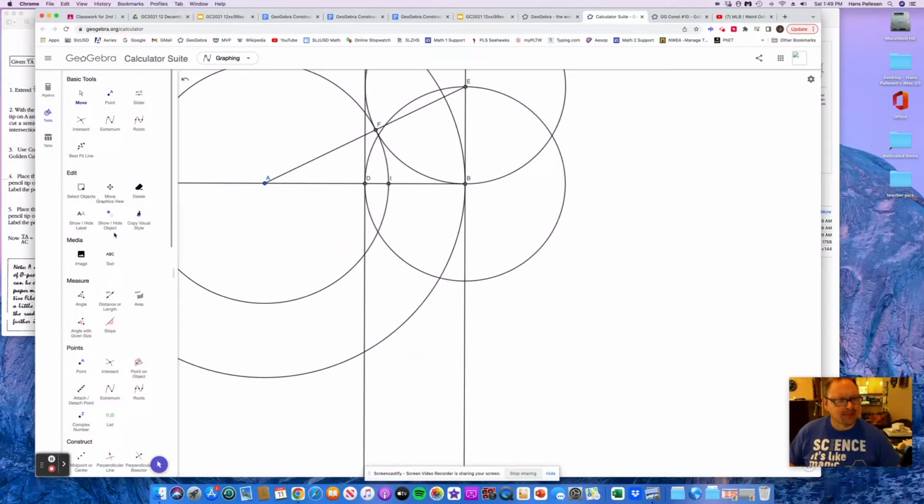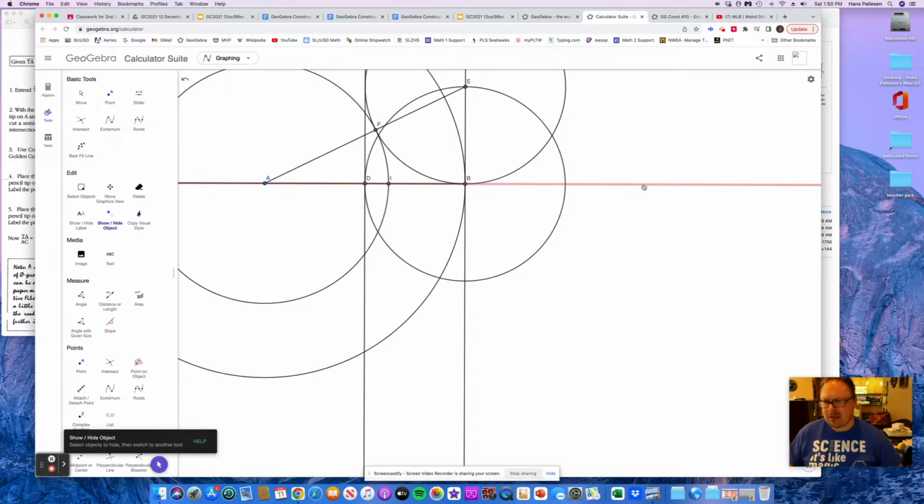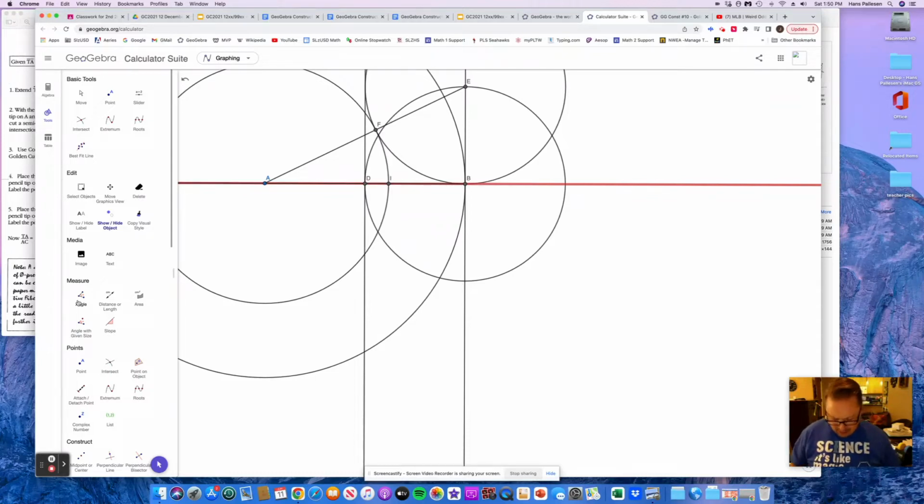Okay. And show this line. Okay, so now we put the metal tip on C and the pencil tip on A and cut a semicircle, and then label that point of intersection R.